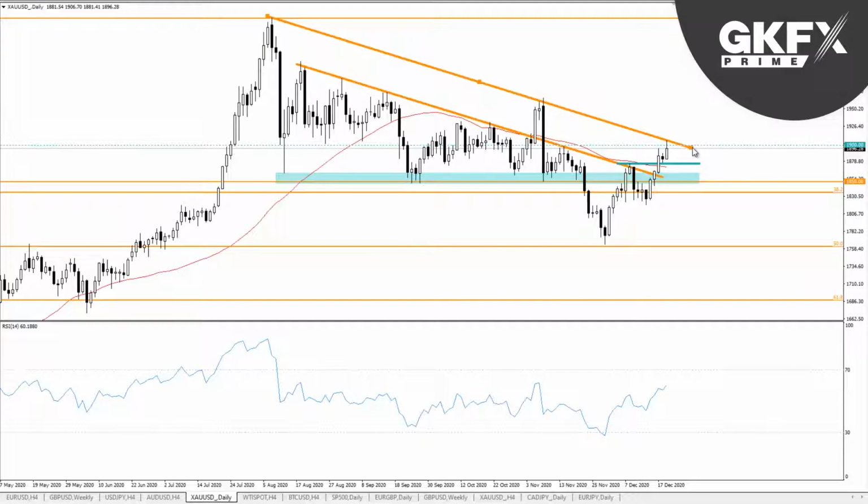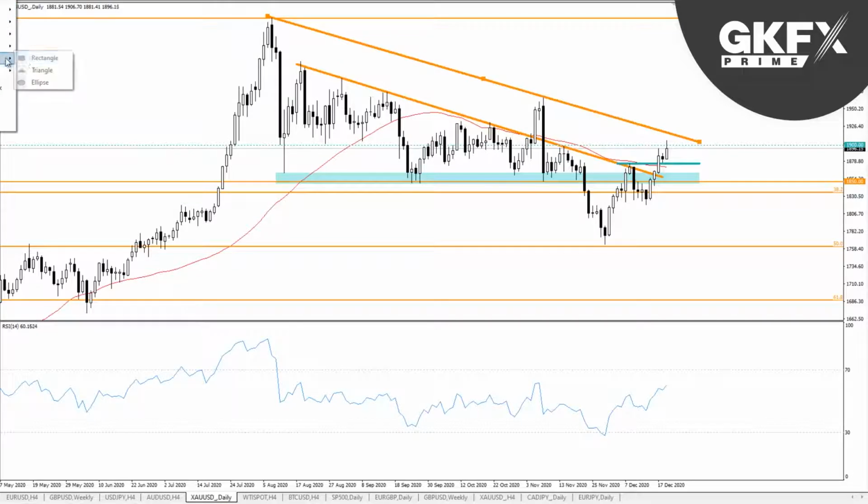But really it's a consolidation downtrend for the moment, and we seem to have reached the upper end of it. Now maybe if you're going to be more conservative, you could say there's a bit more upside to be had. Maybe we can push a little bit further through 1900. Maybe we even get into something like where this zone gave way. You could take the high there and then the low where it broke down, which is sort of these highs through here. It's a similar sort of area. Maybe we can push up to there.